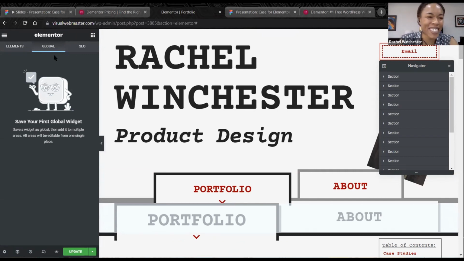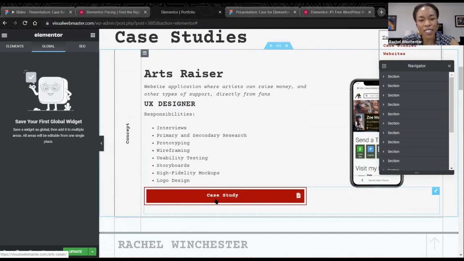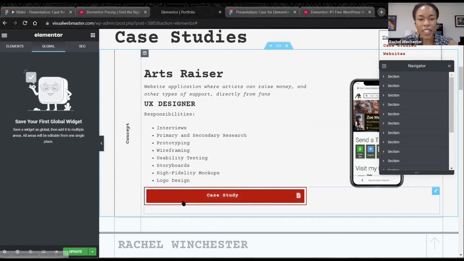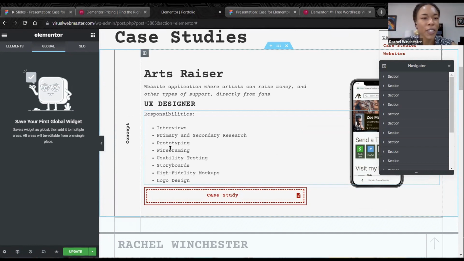I wasn't aware. But what this essentially means is, let's say I have a button styled this way, not styled like all of my other buttons, but a separate button style. And I want the same button everywhere around the site, but I don't want to use the regular button style, so I can create a global widget to create another button style. And I can edit that style in one place and the changes will be universal.